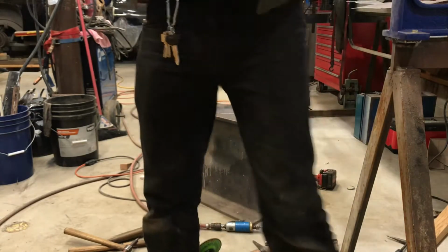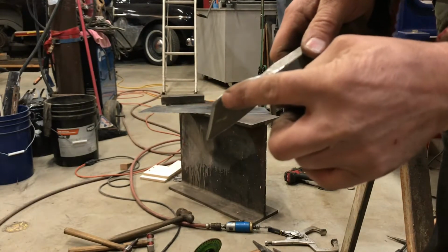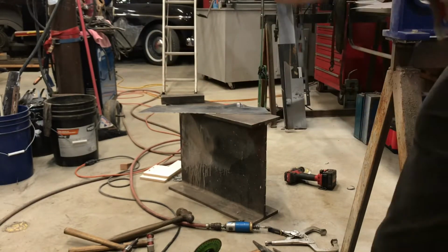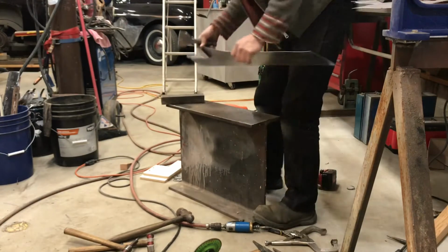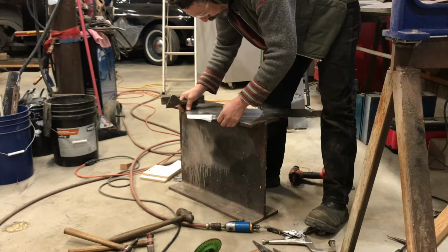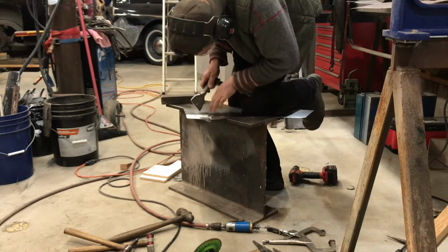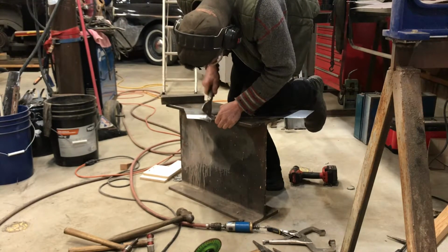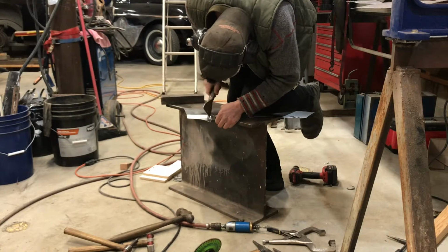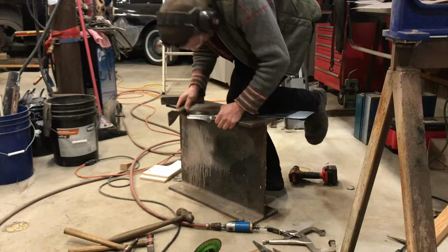So I've taken this chisel and I've rounded off the side of it, and it works. Depending on where I'm hitting, I got a broad range of radiuses here. So it's actually working pretty good. So I'm just laying it kind of off the edge. So that's right up against this. So pull it out a bit, and I'm just tapping it to get that to kind of fold in. Lots of light taps.